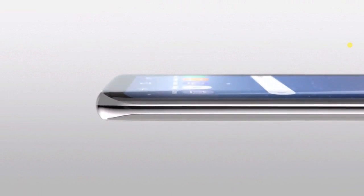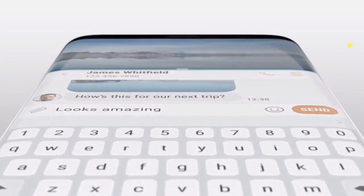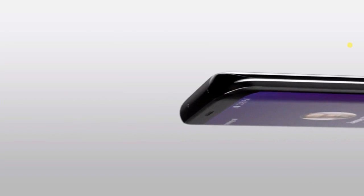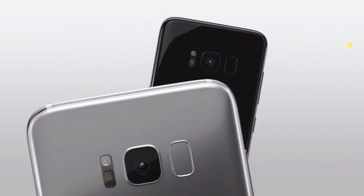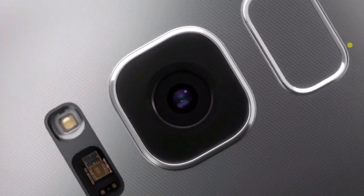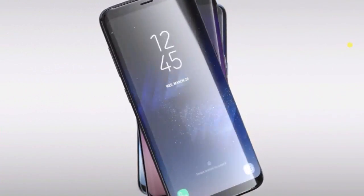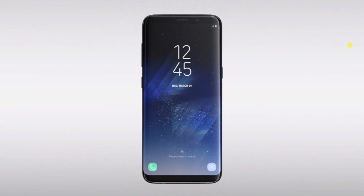The Infinity Display has an incredible end-to-end screen that spills over the phone's sides, forming a completely smooth, continuous surface. The entire front of the phone is pure, pristine glass, which flows seamlessly into the aluminum shell. Where there were boundaries, we pushed past them. Where there were barriers, we removed them, giving you a higher screen-to-body ratio than ever before. The endless curves of the device meld into one another, so you can barely tell where the screen ends and the frame begins.